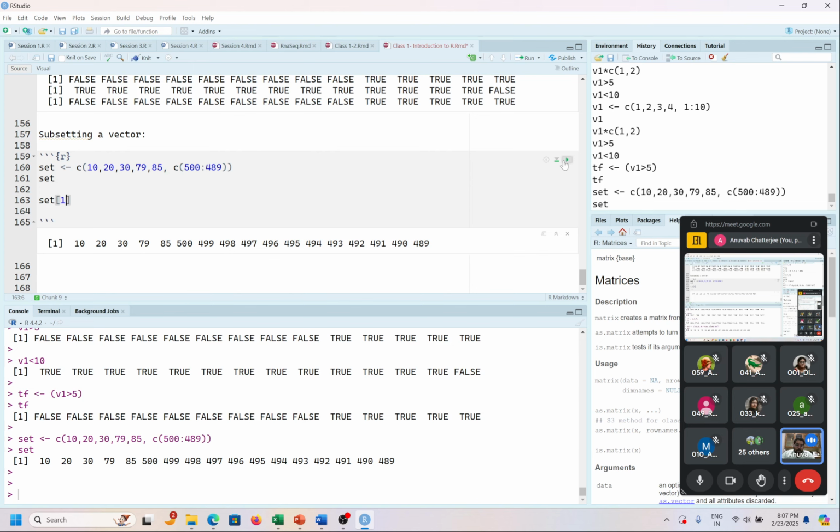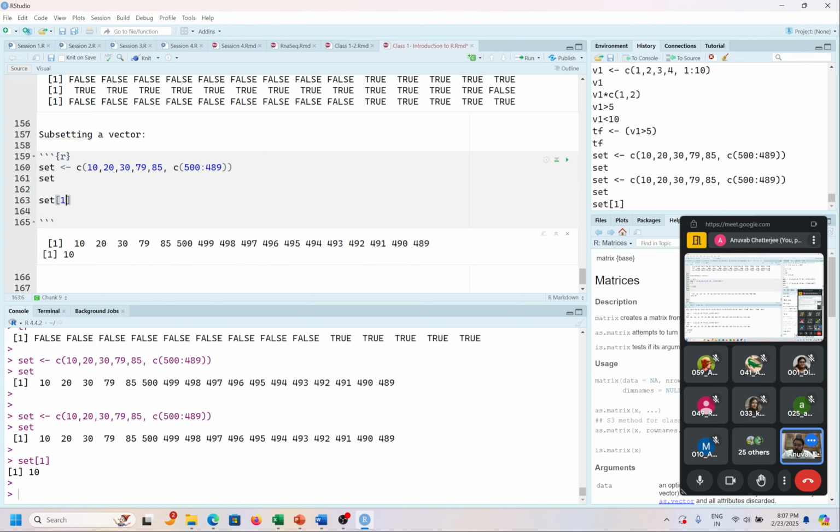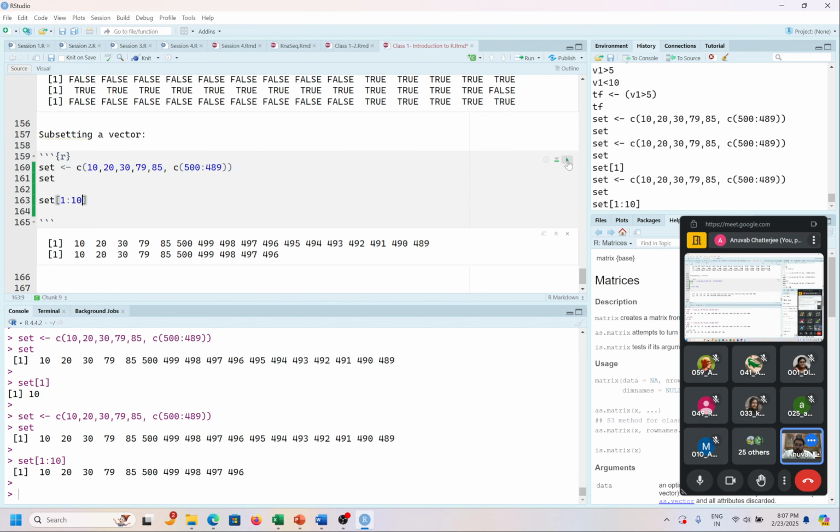So what output will this give me? 10, exactly 10. If I do this, what output will it give me? The first 10 digits. Similarly, if I do this, what output will this give me?